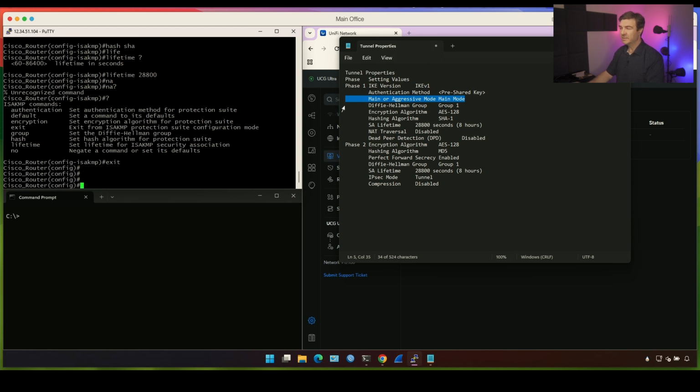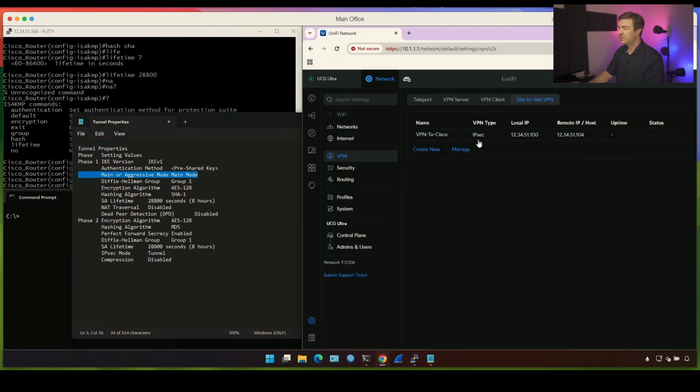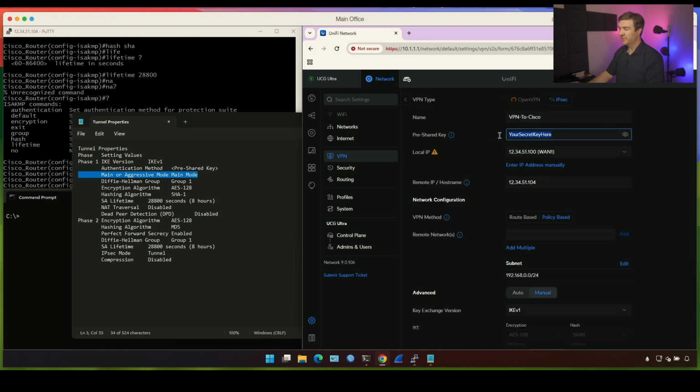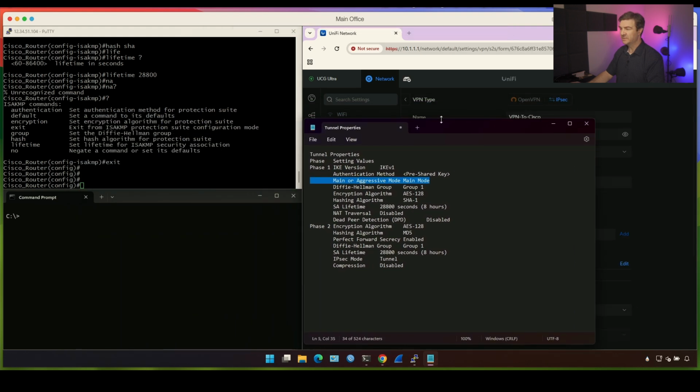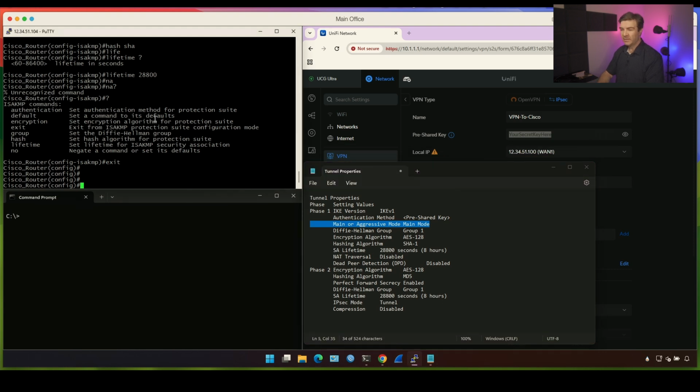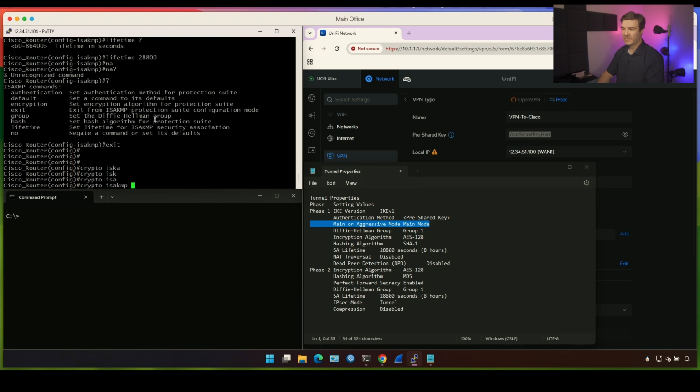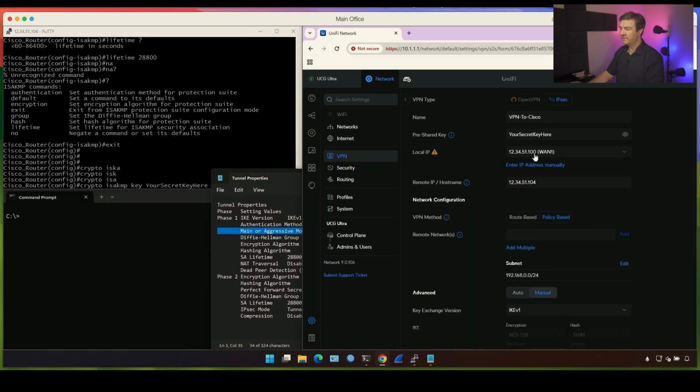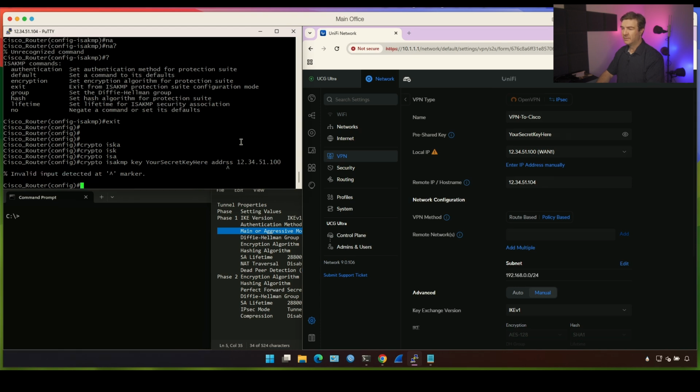And the next one is, let's do the preshared key. Now, remember on a UniFi, we told that this is the preshared key. We didn't tell this to the Cisco yet. So let's do that. On a Cisco it is going to be crypto isakmp key, then our actual key, address, and to which address we want this key to be used. On the UniFi, this is the IP address we have on the outside interface, on the WAN interface, so I'm going to put that IP address. Missing some letters here. Let's fix that.